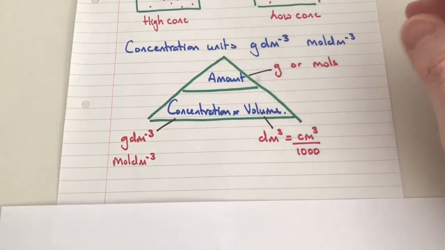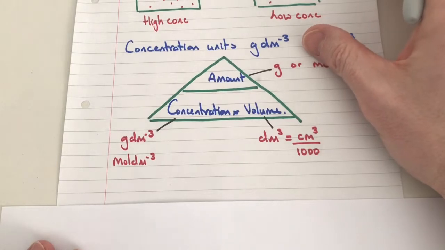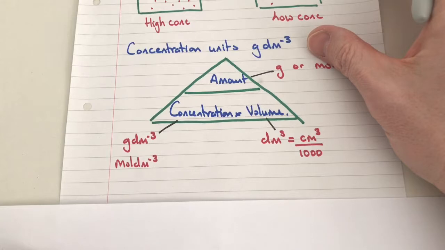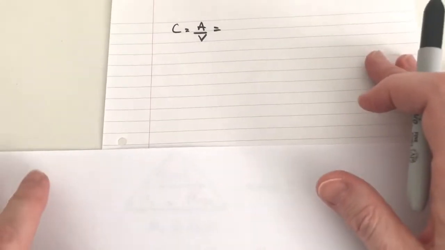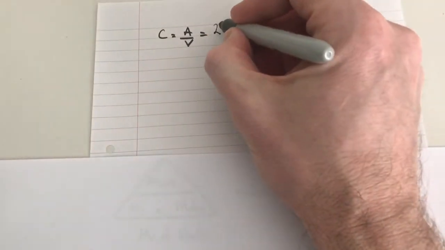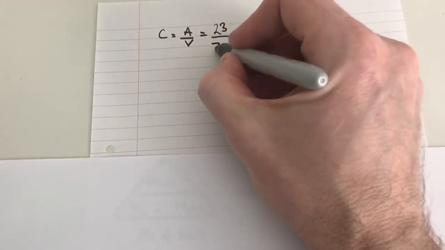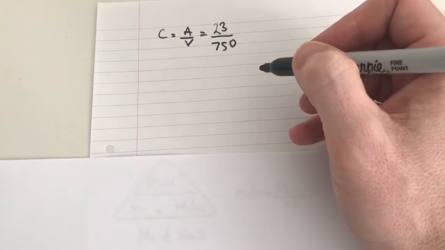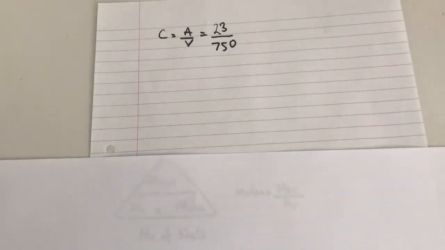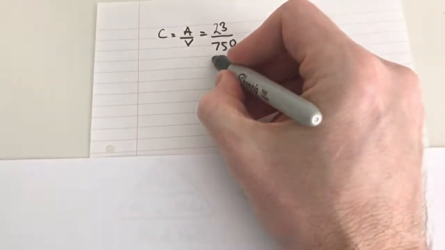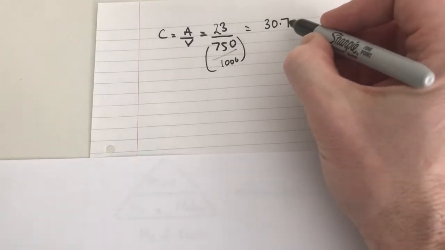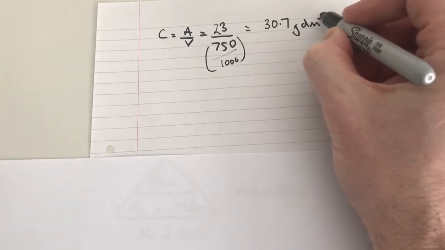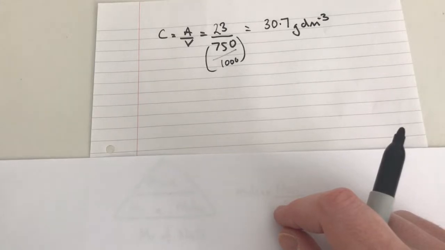So if we've got that as our background, let's have a go at a calculation. If you look on the worksheets that go with this, you can see there's a question in there, and it asks you to find the concentration when we've got 25 grams of sodium chloride dissolved in 750 centimeters cubed of water. So here is my Blue Peter style, a little bit of working out behind this. The first thing to do here is to pay careful attention, because that 750 centimeters cubed, we need to convert into a decimeter cubed. So that means I divide that by 1,000, and you can now put this into your calculator. When you do that, you get an answer of 30.7, I've rounded to one decimal place, grams per decimeter cubed. So the first stage is calculating the concentration in grams per decimeter cubed.